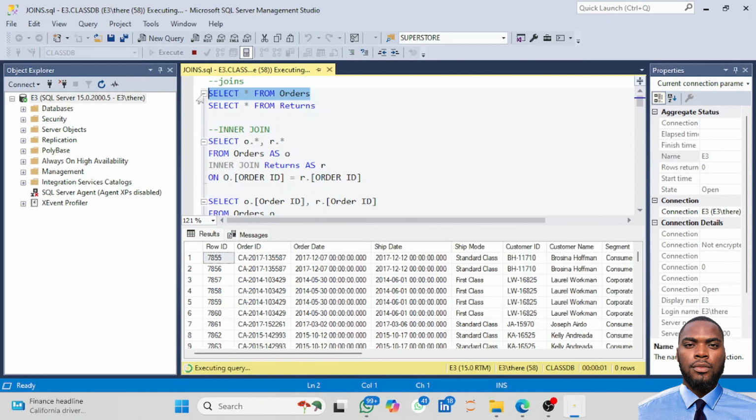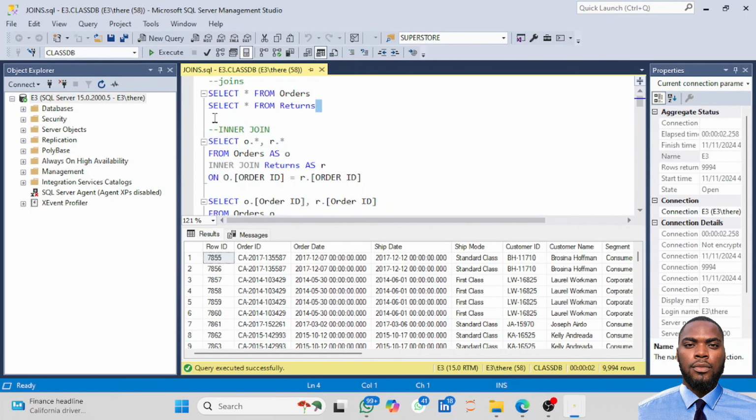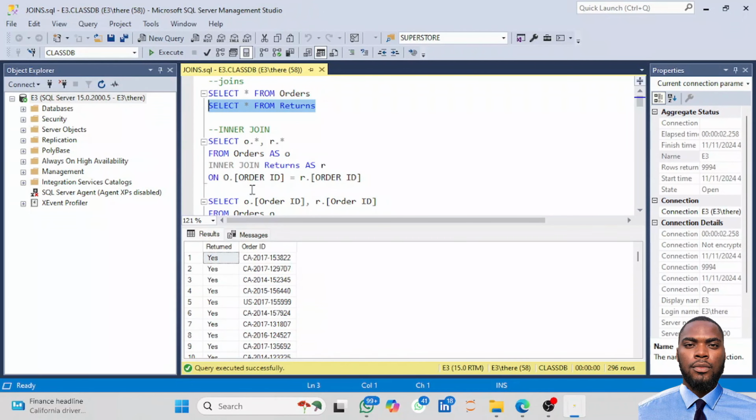So we have our orders table. We know how this one looks. We've gone over this. We know the rows that we have, so we are not going to go over this again. Then this is our return table. The return table says if an item is returned and the order ID on the item. Okay? So the way this works is like this. I want to view the items inside of those two tables. Right? I want to join them together.